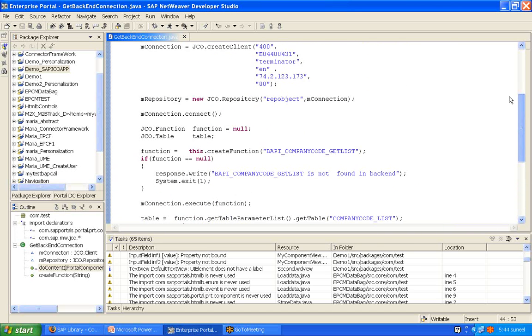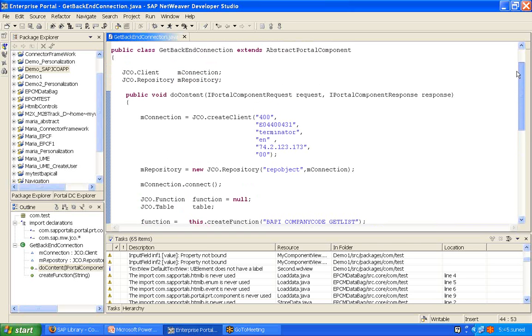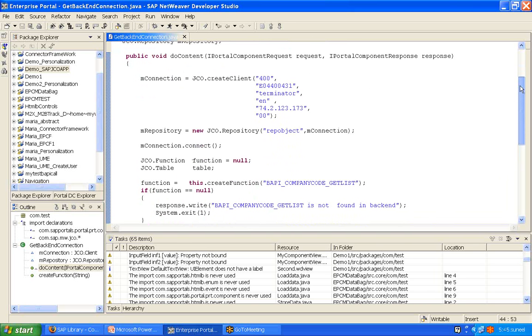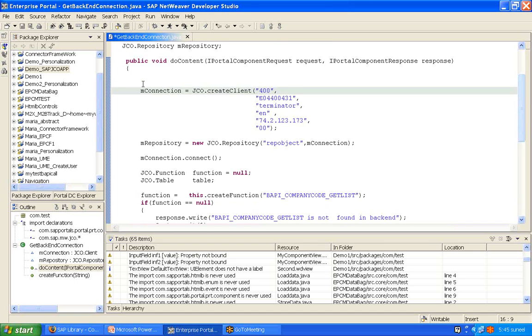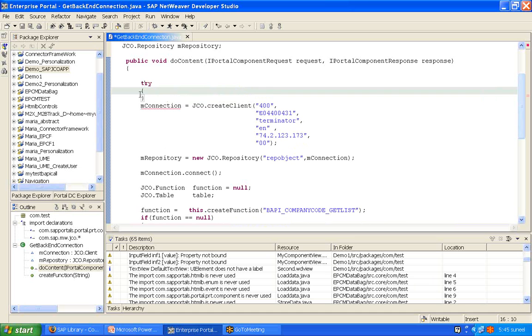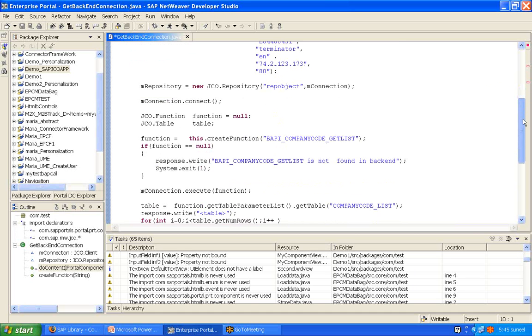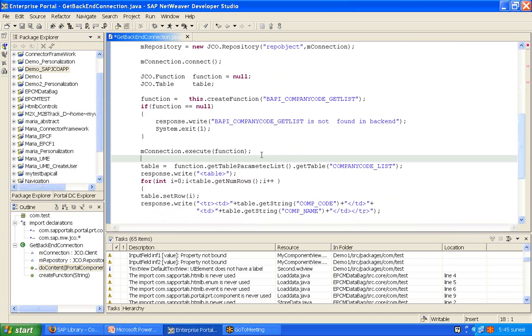So make sure you handle the exceptions so that if any exception is thrown, a connection exception or any exception, we can verify easily. So let's create try and catch blocks here. This is my try here, and let's put this connection in the try, and let's put my catch block here.